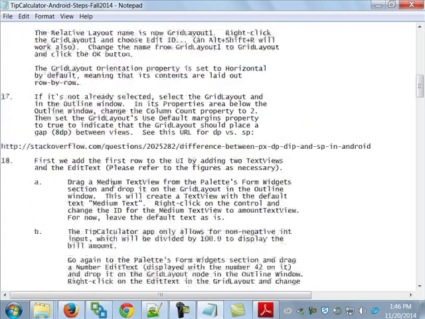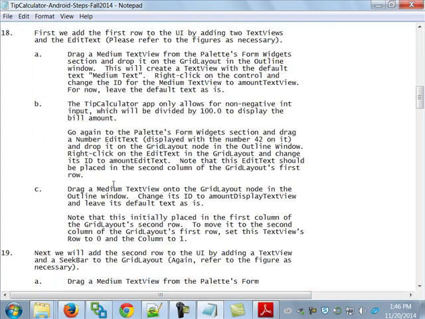Look at that. We're already down to step 18. So we're ready to start adding stuff. Again, what I'm going to show you is a way of doing it. I'm not going to be so pompous as to say it's the best.